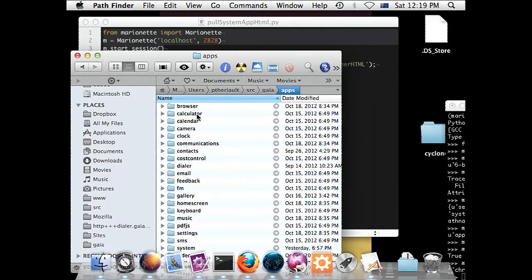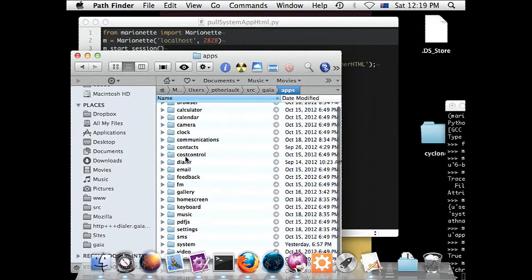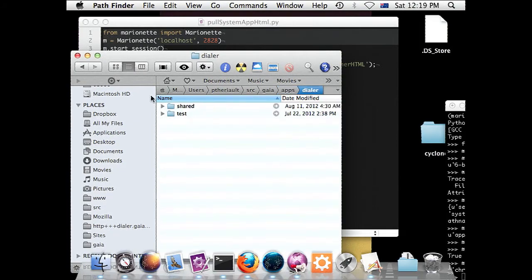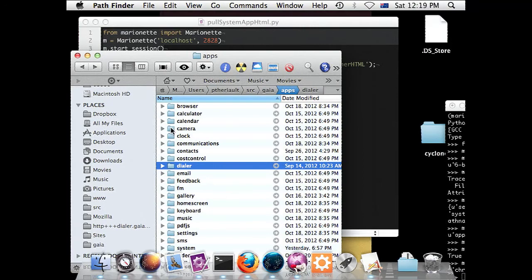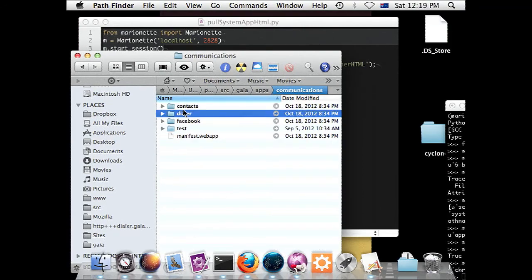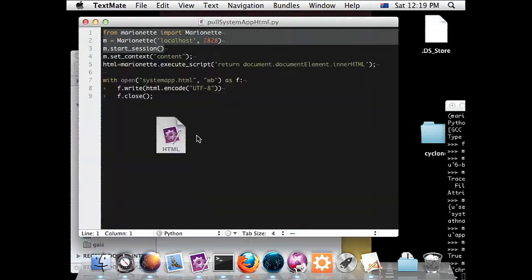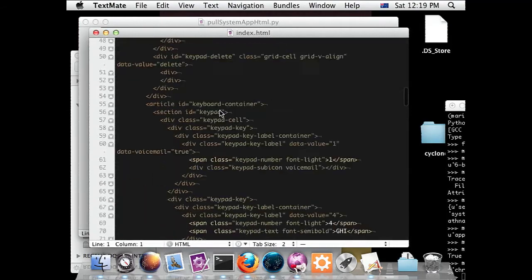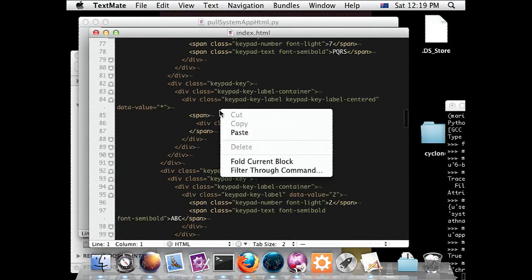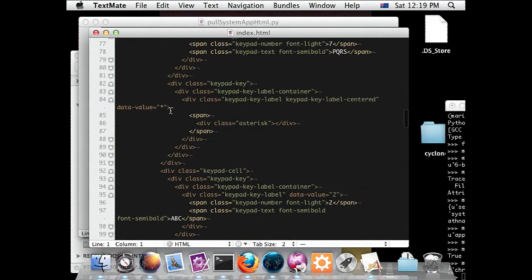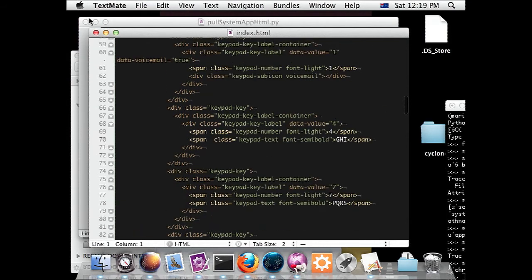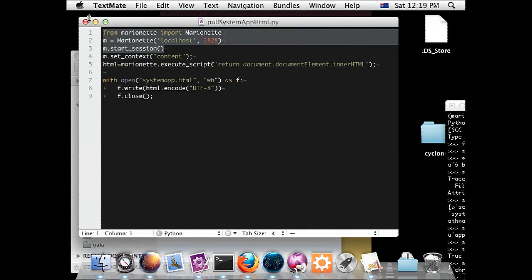This has all the source for basically all the apps that run on the phone. So when I mentioned before, the dialer is HTML, the dialer is now called the communications app because it's integrated. That's the dialer. So if you want to go and change how the phone works, you just go in and edit HTML and it will literally change what your phone looks like and how it behaves.